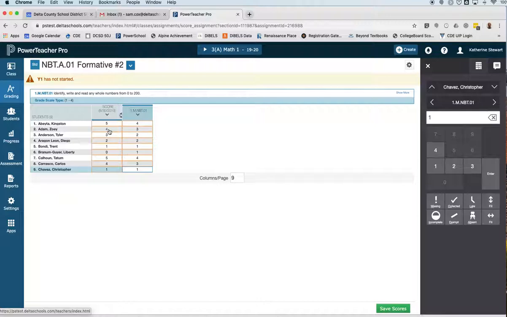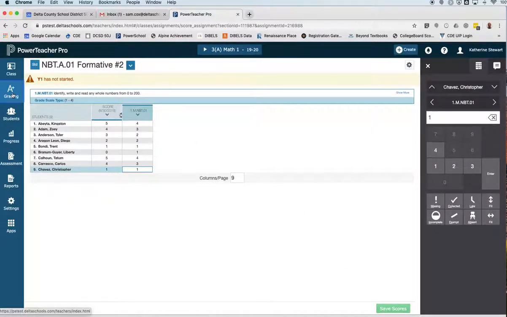If they scored a 4, if they got 4 correct on the assessment, they're showing that they're proficient. If they're scoring a 2 or a 3, they're scoring that they're approaching. If they score a 0 or a 1, they're minimally proficient. Okay, so we automatically have that calculated based on the 0 to 5 score. So you can always enter those 0 to 5 scores when you're inputting formatives in either reading or math. I always want to make sure I save my score.